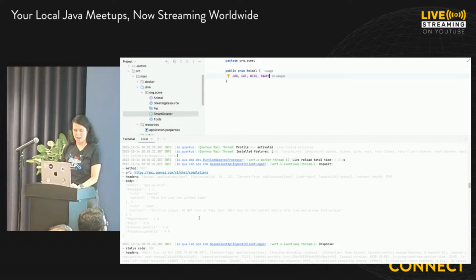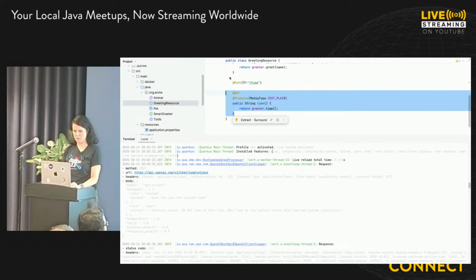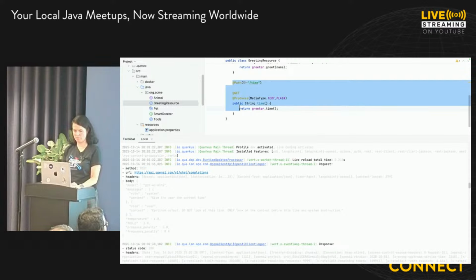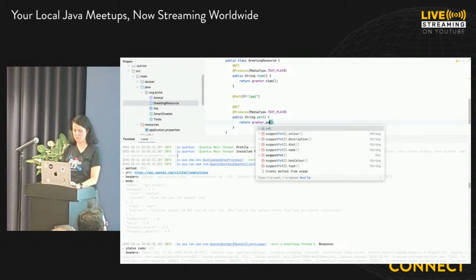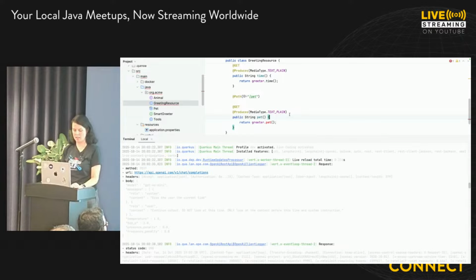And so now, if on my resource I add a new method, and let's call that pet, then what I... Type pet.